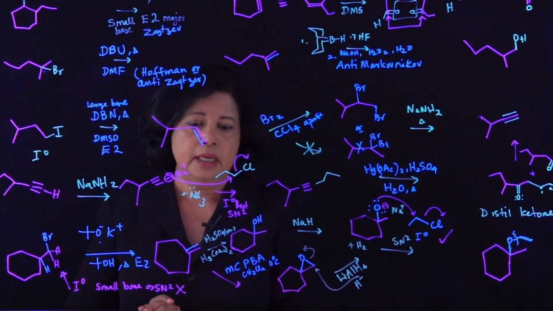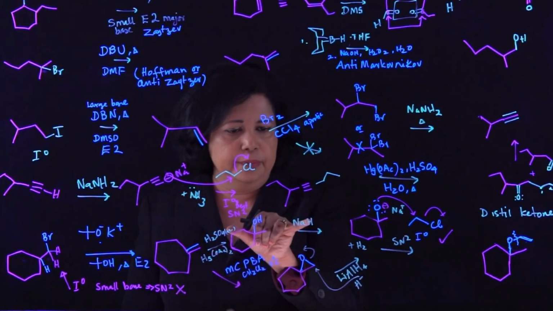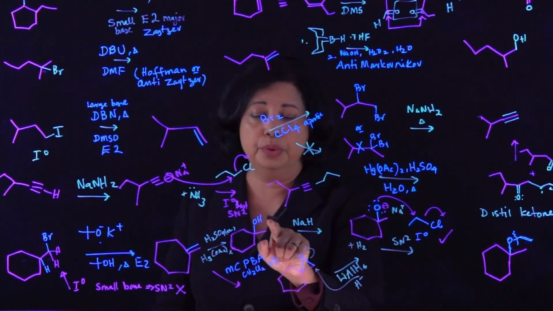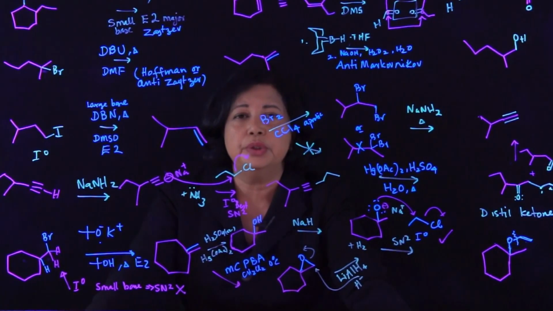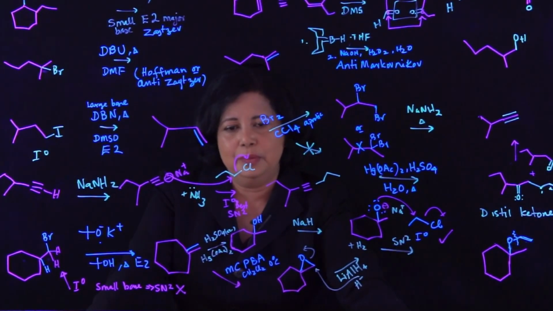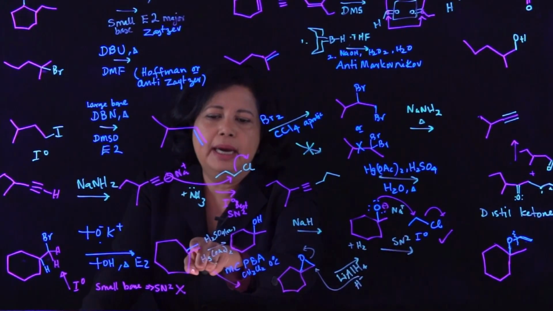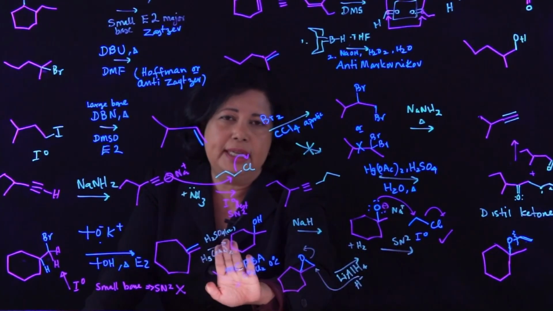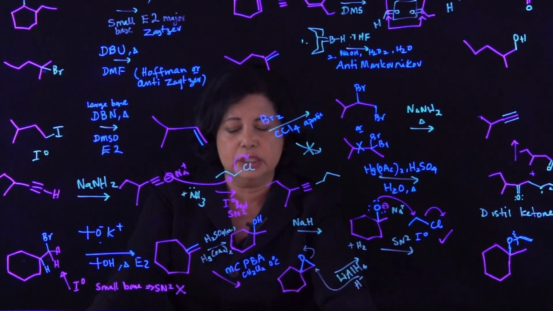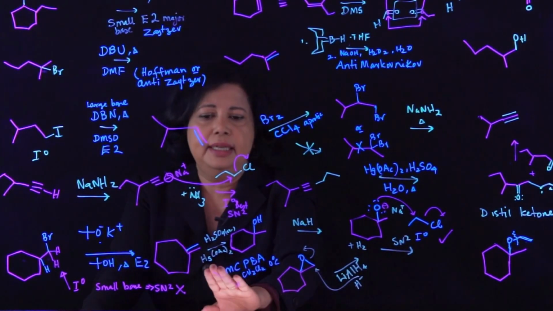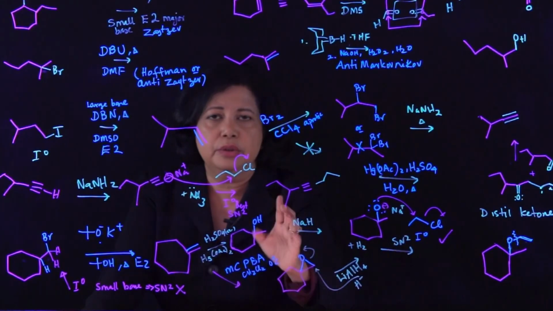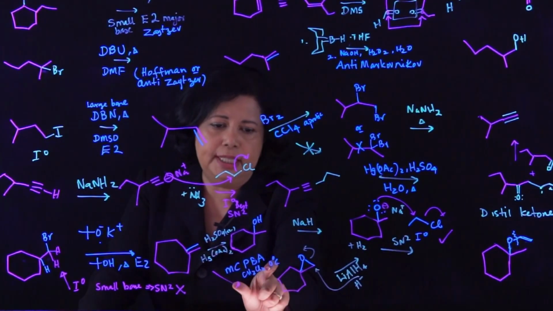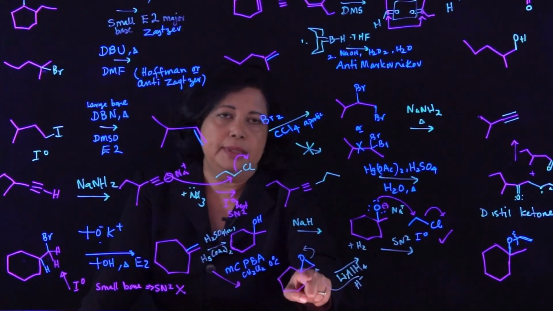Two, if you have two of them having the same number of steps, so this has got 2 steps and this has got 2 steps, they're just going through 2 different intermediates. Which one should you choose? Choose the one that's cleaner. I mean, when you put H2SO4 and heat it up, you might get elimination inside the ring. You might get side products. So we try to keep away from these acid refluxes as much as possible. mCPBA is pretty clean. You can only get epoxide here. There's no real rearrangements here, and that's pretty good. So going between these two, you would choose mCPBA.